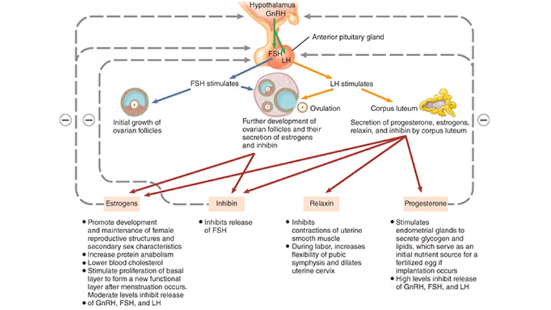Every month after menstruation occurs, estrogens stimulate the proliferation of the basal layer that then forms a new functional layer that replaces the one that has just sloughed off. Moderate levels in the blood inhibit both the release of GnRH by the hypothalamus and secretion of LH and FSH by the anterior pituitary. Progesterone, secreted mainly by cells of the corpus luteum, cooperates with the estrogens to prepare and maintain the endometrium for implantation of a fertilized ovum and to prepare the mammary glands for milk secretion. Higher levels of progesterone will also inhibit GnRH and LH secretion.